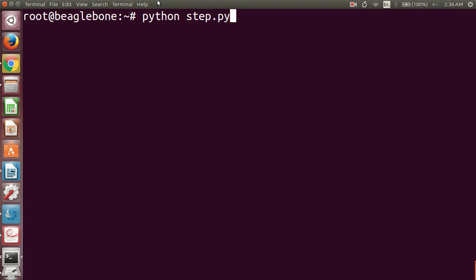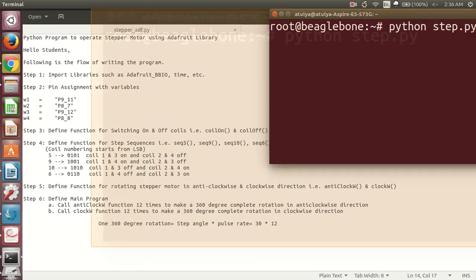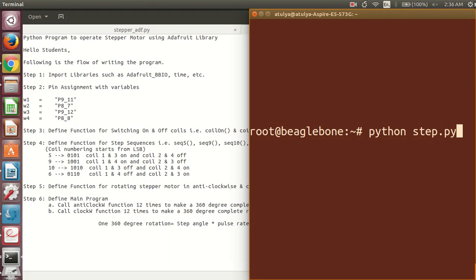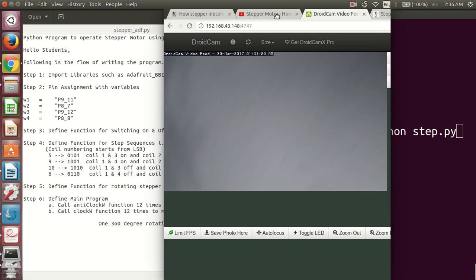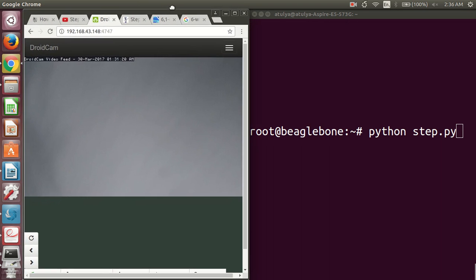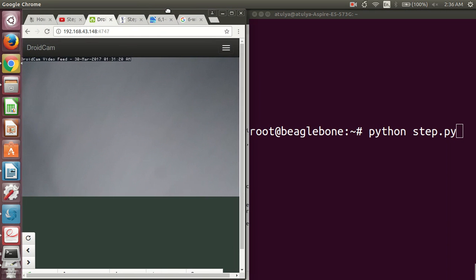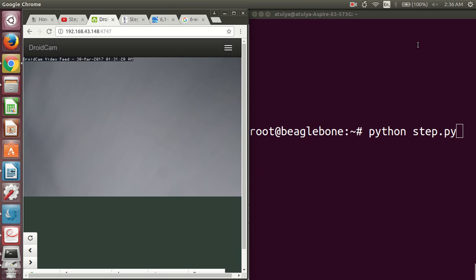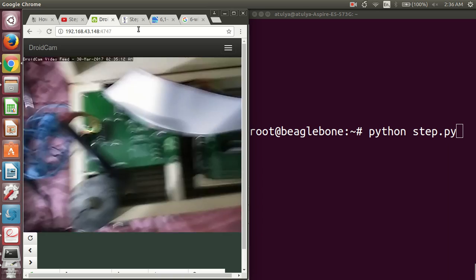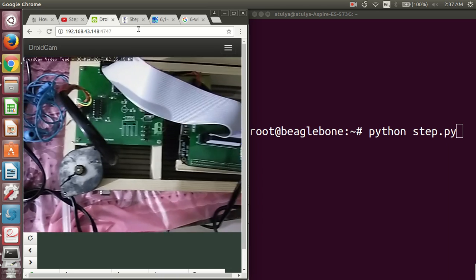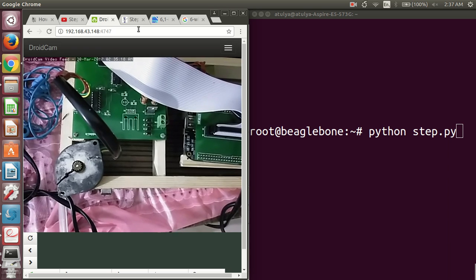So for that I will make the connection, and I will just make it here, so that you will get the real time output here. So you see what will happen here. This is the stepper motor, you can see now it is in initial position.